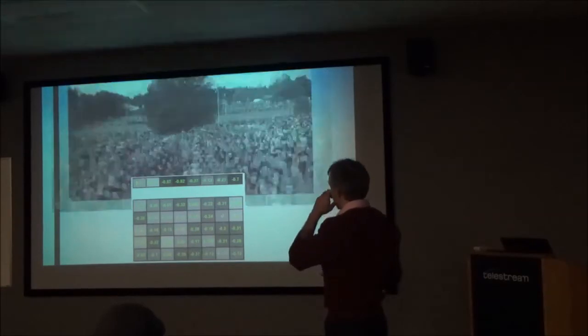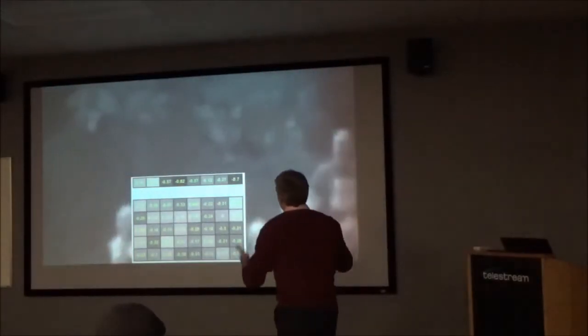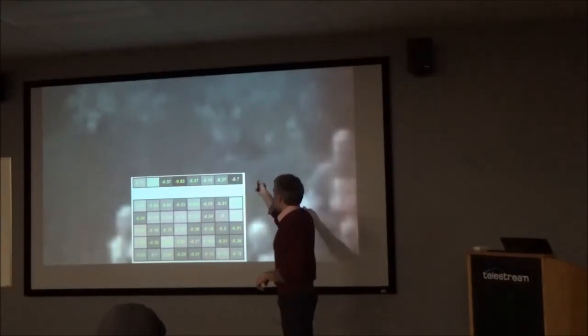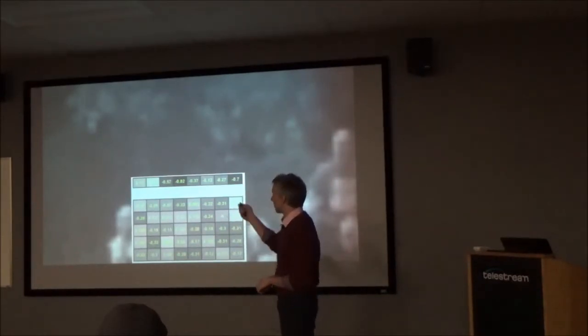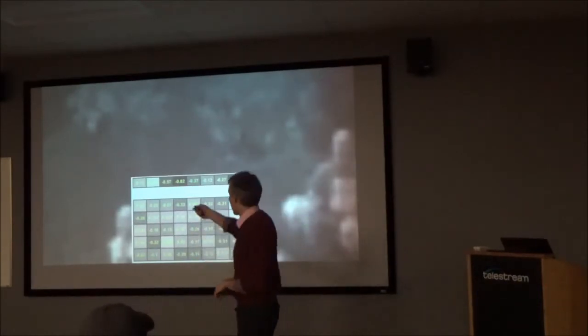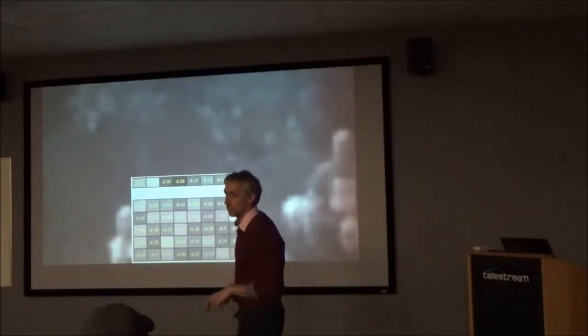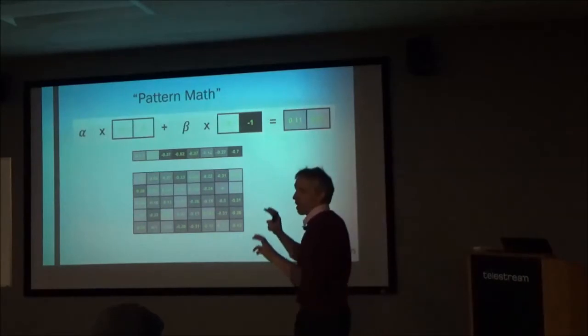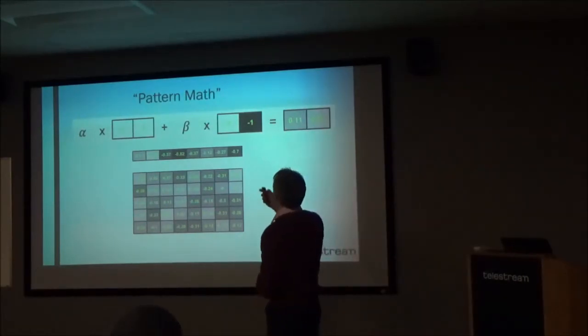All right. So if we zoomed in really far in this picture, I could imagine that I can represent this just like the cells in that spreadsheet in my previous example. Each cell's got a number. In my case, it's a number from -1 meaning black to 1 meaning white. And I've put some random numbers here that are supposed to be representative of a little patch of this image. Okay, so this thing I made up, I'm going to call it pattern math. You won't find it in any textbooks.